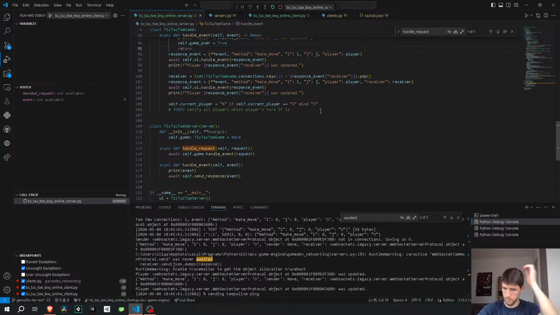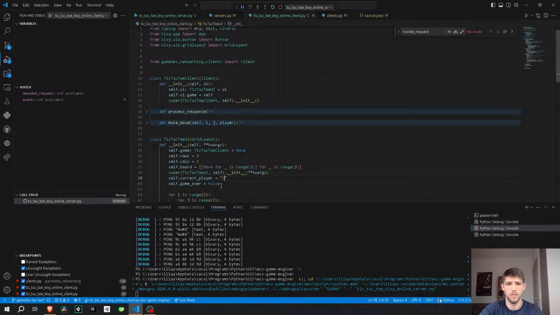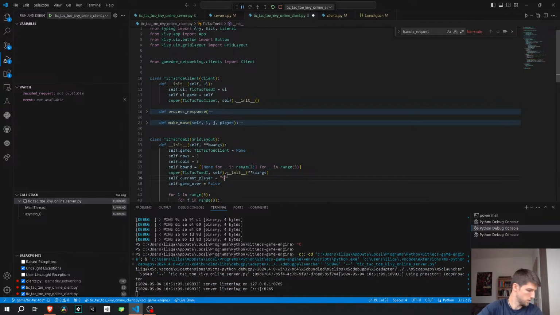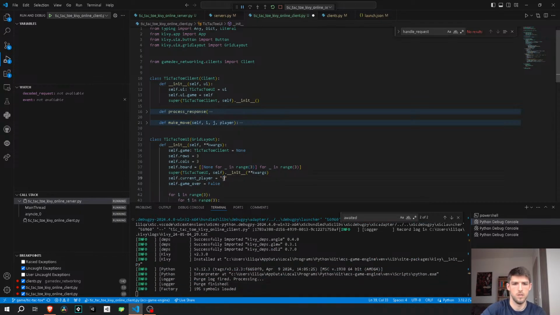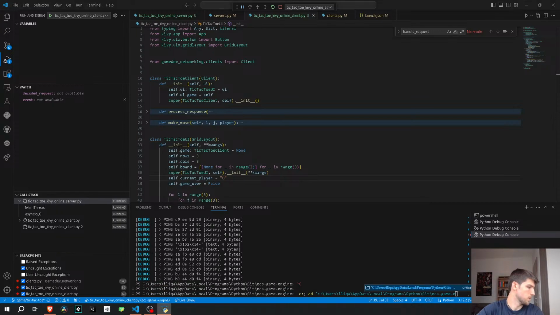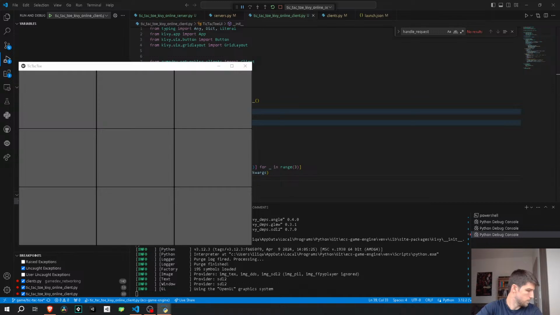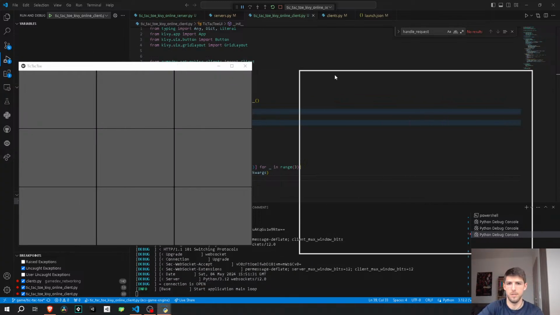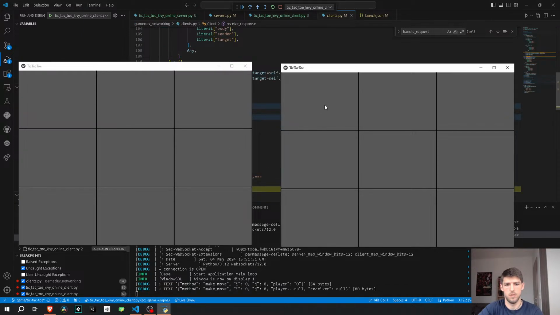Well, rerun the server. And then go to clients. Okay. So run that client. Get the code client. This is what. Okay, the first grid. Second grid. Okay. Nothing should happen.